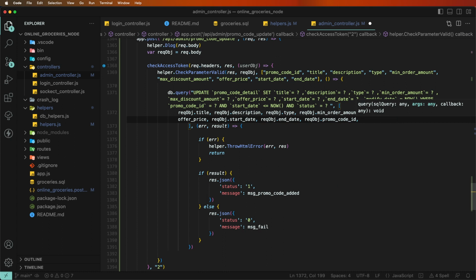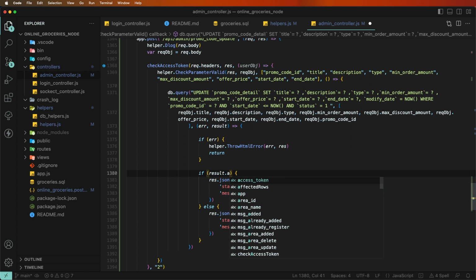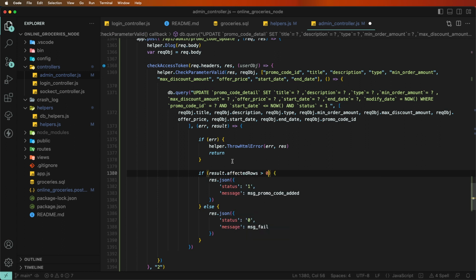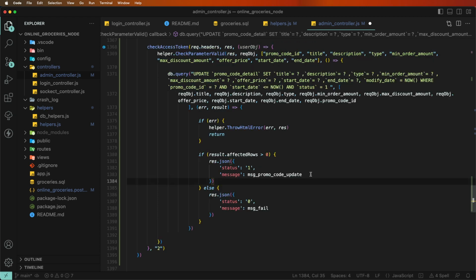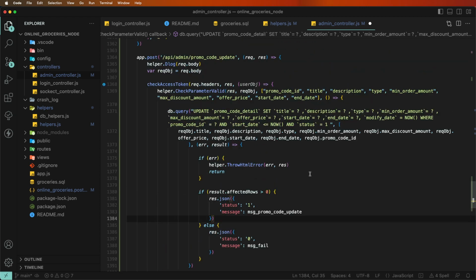Then after we need to create here start date status once. Now this is created, and write down here if affected rows more than 0, then promo code update successfully completed. Set this. Okay, this is the method for the updates. You need to verify here that the start date has not started, then update this value, otherwise do not update, and then after we need to add new logic like this.